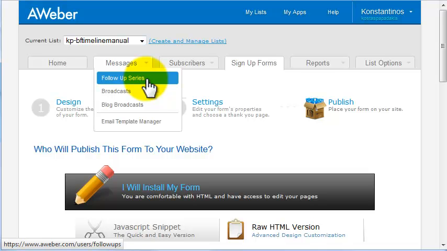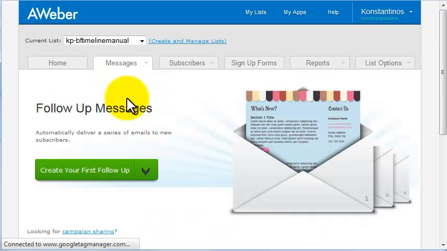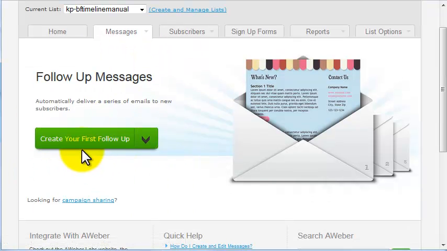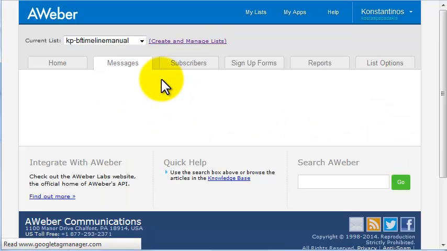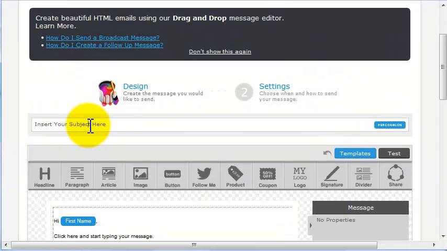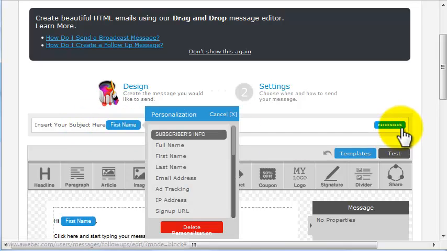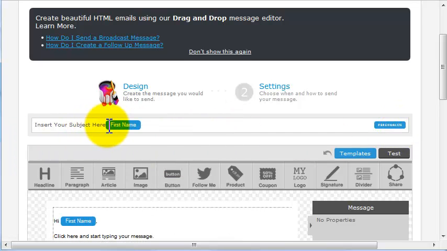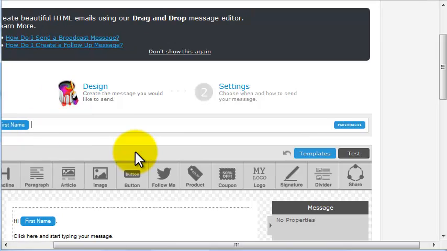And so it's something you need to do, and I will quickly show you how to set up a follow-up message now. So because it's a new list, there are no follow-up messages here, so you need to create your first follow-up, and Aweber will open up an email editor, and this is the Aweber email editor where you put your subject here, and you can use personalization, something like first name, yeah, because you're actually getting their first name. Here's your free gift. Here's your gift, okay, from your name.